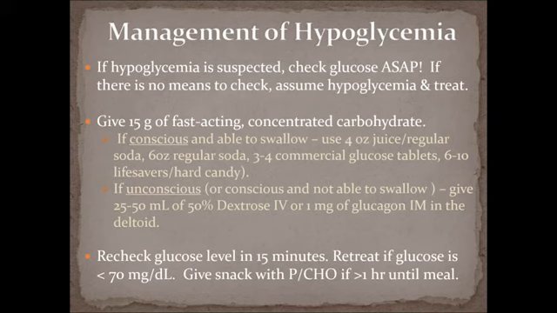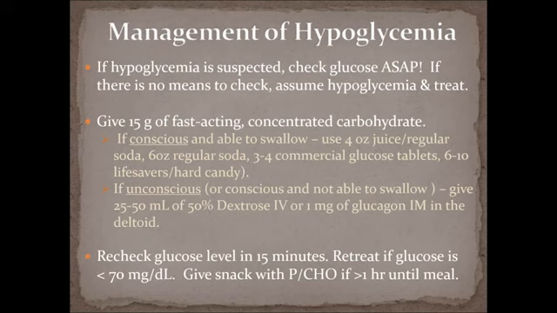If they are unconscious, or they're conscious and not able to swallow, or they're kind of going in and out of consciousness, no way am I going to have them drink anything, you're going to use IV dextrose or IM glucagon to get that sugar up. You want to recheck the glucose level in 15 minutes and retreat them again if they're still below 70.